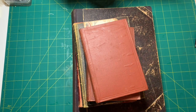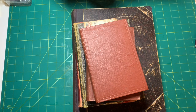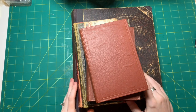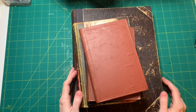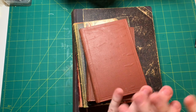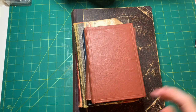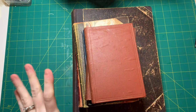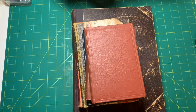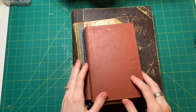They have a bazillion books, not just old books, but anything you can think of. Although I did not see Edith Holden books. I looked for them, but maybe I was in the wrong aisle or section. They have an antique section, but they also have different topics like psychology or gardening or cooking or wars, different military, whatever you can think of. In those sections, sometimes they also have very old books.